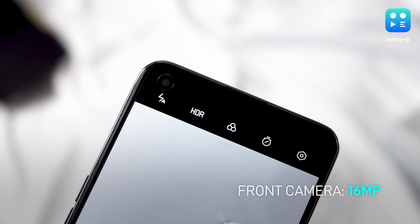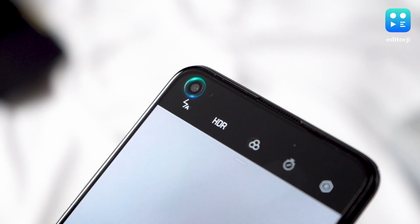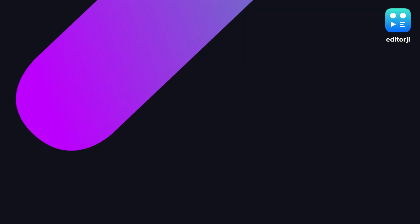The front camera here is a 16MP sensor, and it's somewhat of a mixed bag. In some outdoor situations, it took a clear, sharp picture, while at other times, it took a very soft image with flat colors. Detail in indoor shots is also a bit lacking, but that can be fixed by using the night mode, which boosts sharpness. Portrait images with the front camera are okay, and the edge detection isn't all that accurate in isolating subjects. Videos with the front sensor can be taken at a maximum 1080p at 30fps.